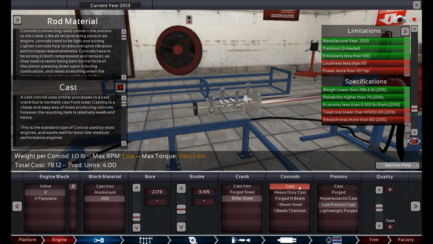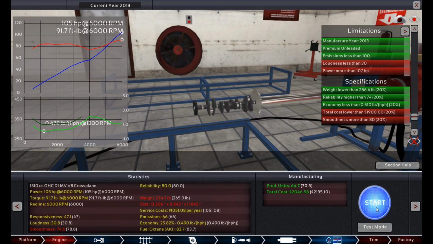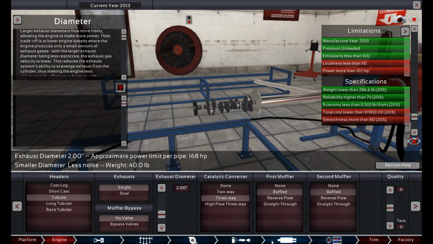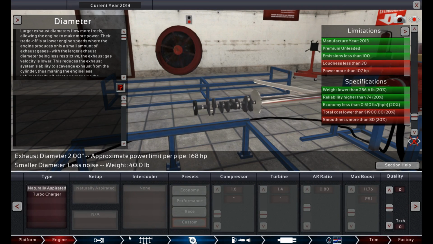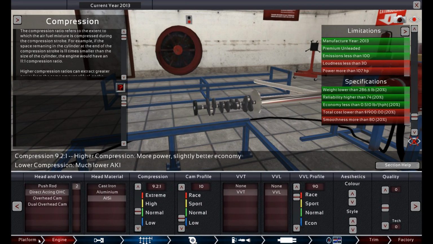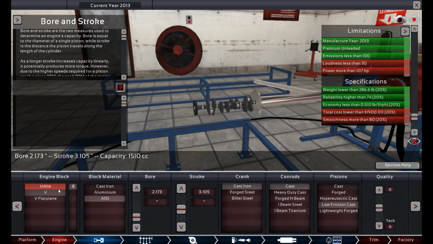So then we would have to go back to the cast iron internals, and then it's still too expensive. So I don't think this is gonna work out, unfortunately. There's no way that I'm gonna be able to get a V8 to work easily. I'm sure I could get a V8 to work if I spend enough time on it, but this is one of those circumstances where I'm willing to admit I bet an i6 would be a ton better.